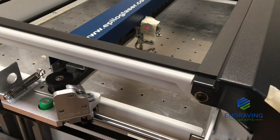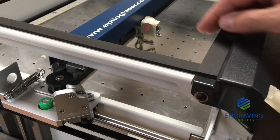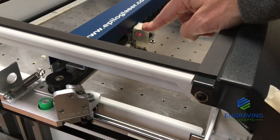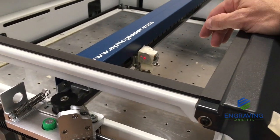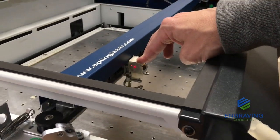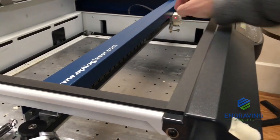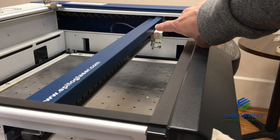Okay, so now that we have verified that the lens and the laser beam are aligned as it moves front to back inside the machine, now we want to verify that the red dot pointer and the real laser beam are level as the lens assembly moves left and right across the table. So we do that while we're still in alignment mode. We can take this by hand and move this to the other side of the system. And as we move that, we're verifying that those beams, the red dot pointer and the real laser beam, are staying in the center. Now if you need to make another mark, you can tap the up arrow key to fire the laser, and that will fire a burnt spot on the tape.